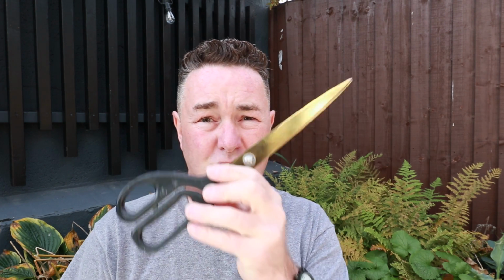Right, enough of that, those. I want to move on to shears now. Quick one on shears, so bear with me. Shears, they're not scissors, they're shears.